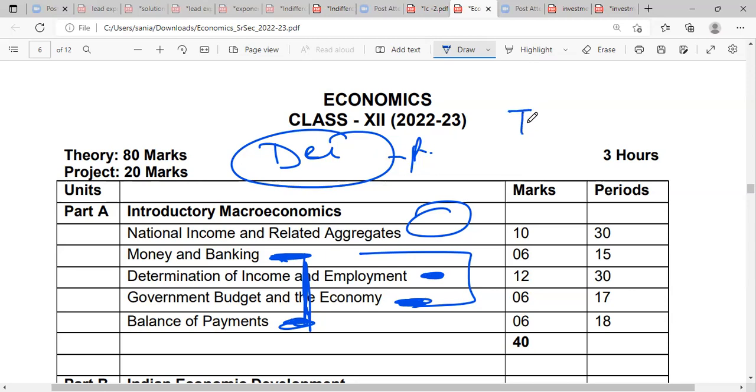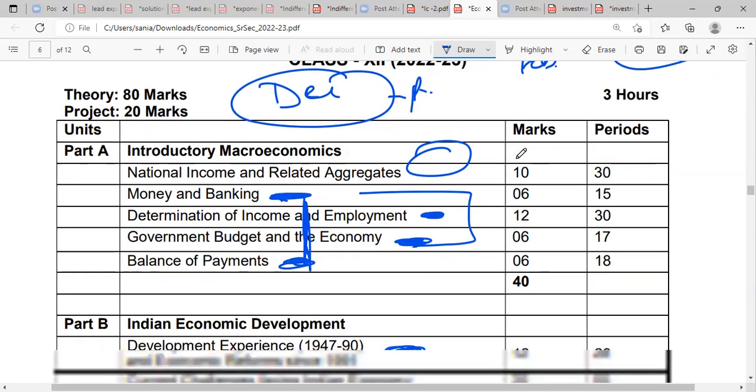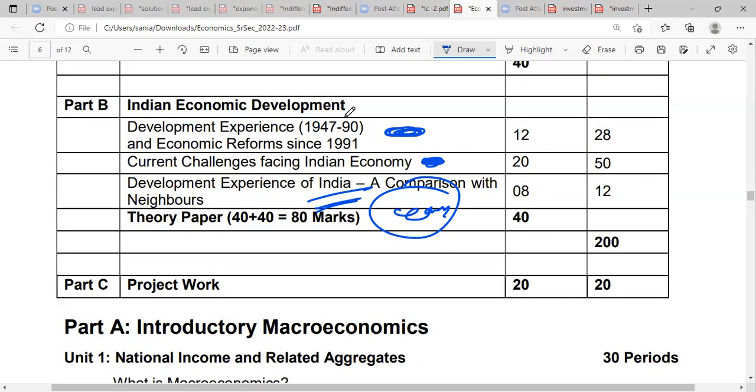Because in February you will have your exam, January we will be practicing questions and revising. It's not about making notes, it's about practicing and revising. Until and unless you revise and give as many tests as you can, you won't get the feel of the questions. You will get many complicated questions where you know what to write, but you won't be able to understand the language of the question, what he is asking, right?